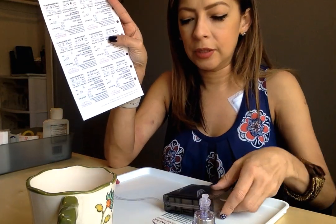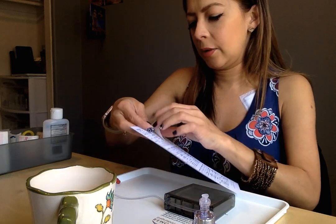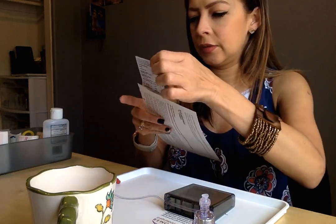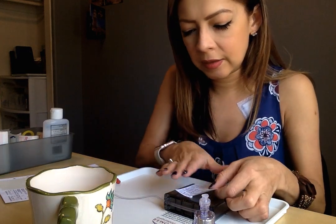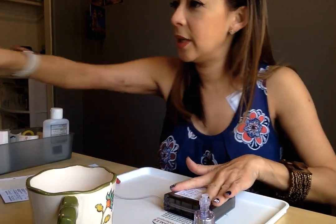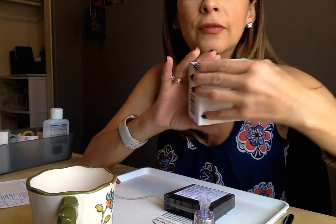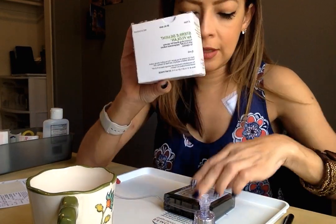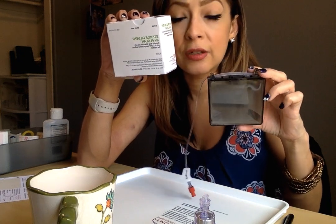So here's my labels. And on the label, you're going to fill out the date that it was mixed, the time that it was mixed, and when it expires. When you're using Flolan Diluent, this cassette, once mixed, is good for 2 weeks or 14 days.